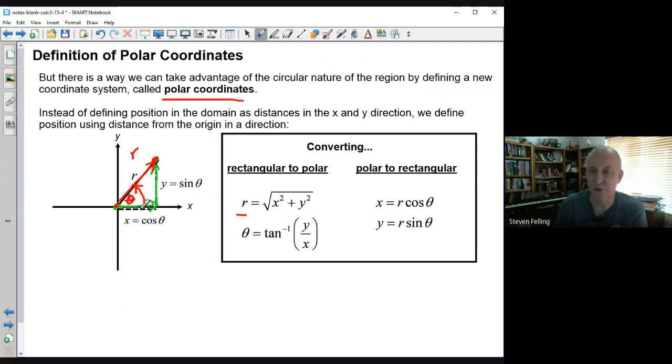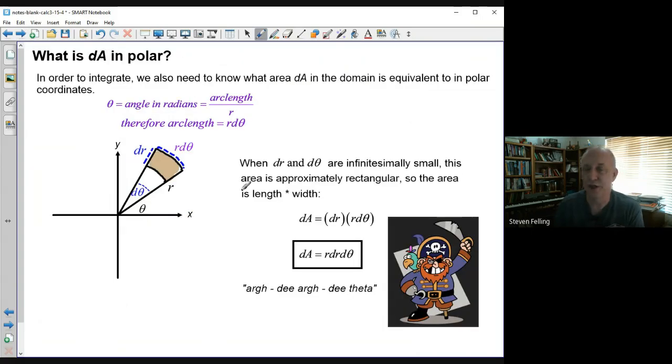So as long as we use these standardized formats, as long as theta is always defined clockwise from the positive x-axis, as it always is for trig and calculus. All right. So what we're going to find is that if we instead express our domain using r and theta instead of x and y, that previous region to integrate over, which was circular, is much easier to do using this than rectangular. But we have to know what dA is, right?